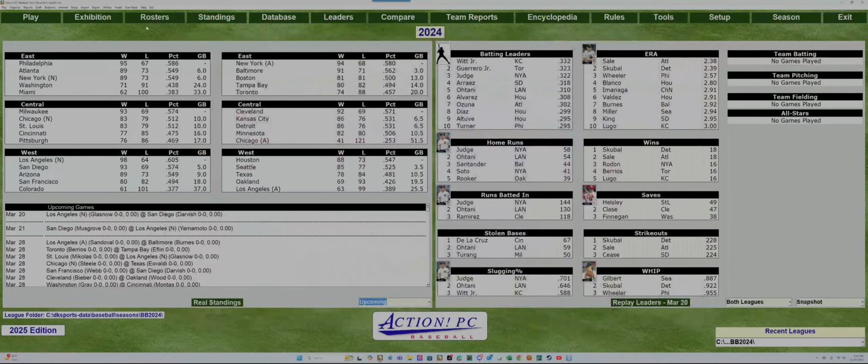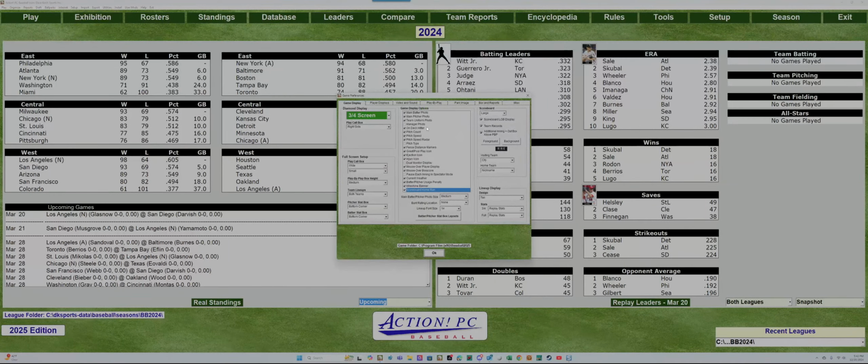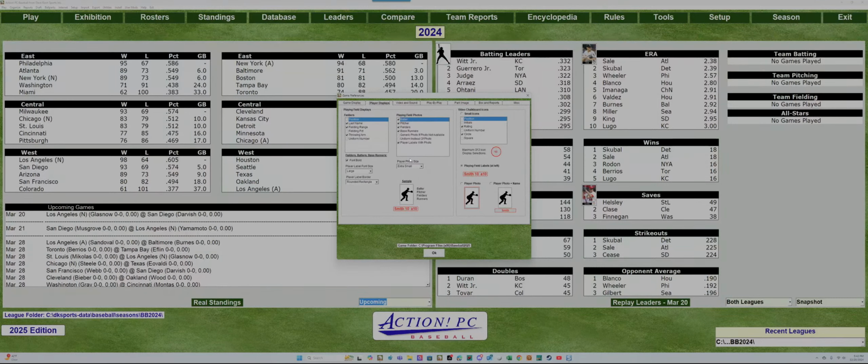If I go to a ballpark, so for example, if you want to get them really big, there's two places to tweak it. In setup, under game preferences, you can pick and choose right here how you want the player to be. So if I set this to extra large and then I go into the ballpark and bump that up, it almost has an amplifying effect one way or the other. So I would say if this is extra small, come to your main setup and tell them the size you want player photos to be, right?